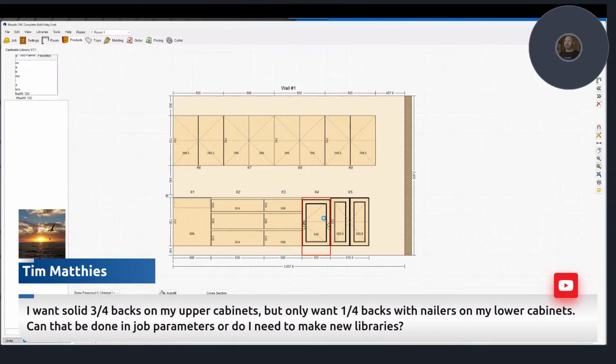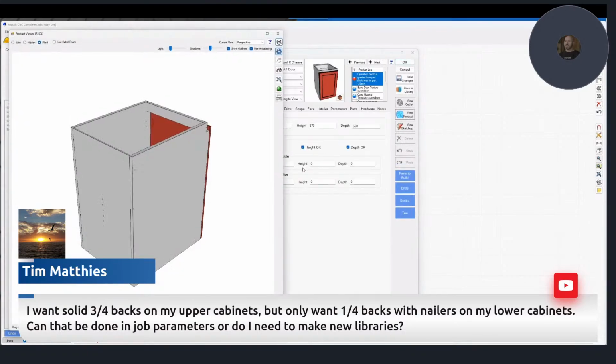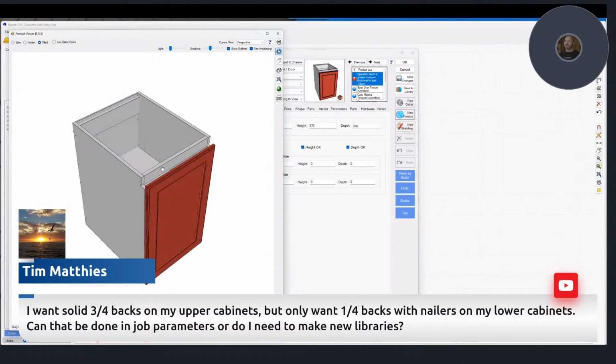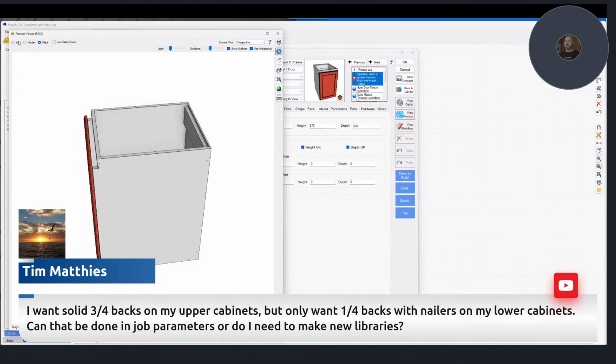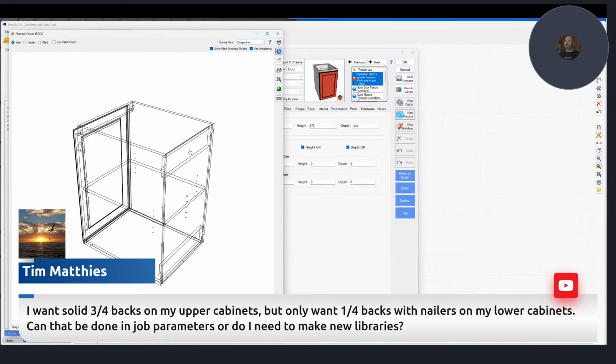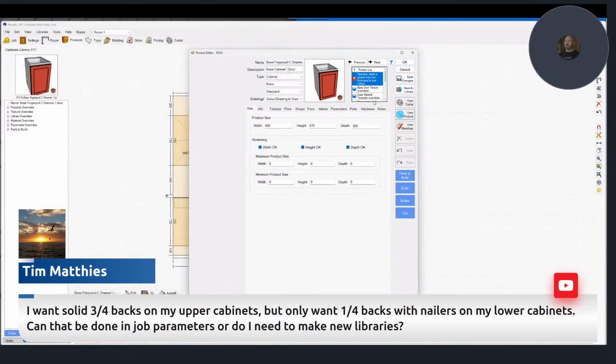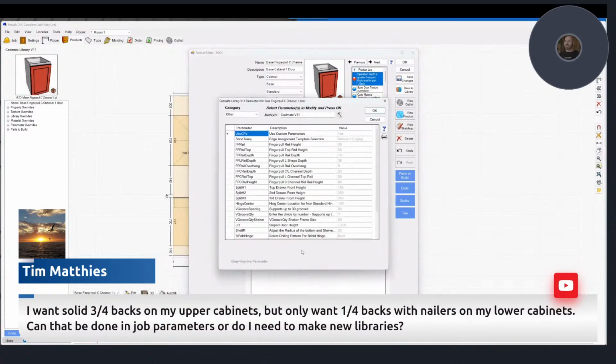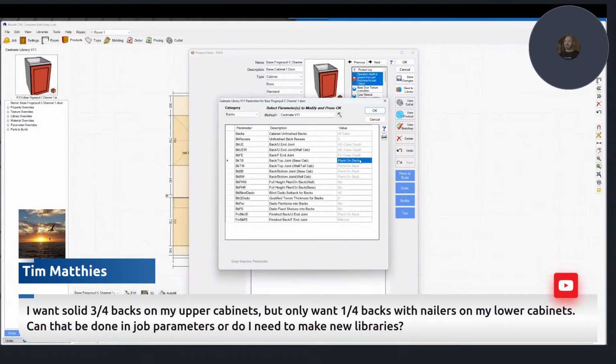But if I open that cabinet back up now, what you're going to see is we've got those nailers turned on. So again, you can have options to control positioning of those and whether that back will be external, because I'm going to guess, if you're doing it that way, you've probably got your back set to not be plant on. So it would probably go over the end.